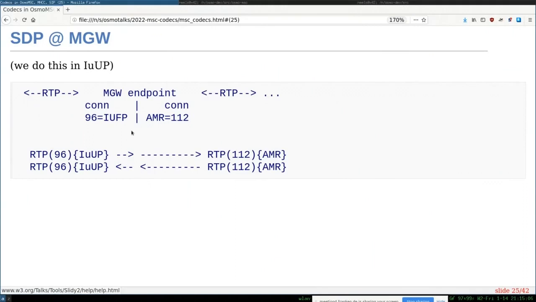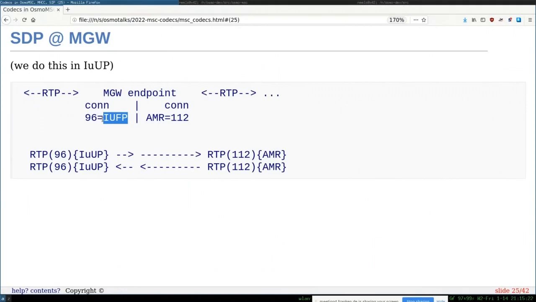Well, it really depends, I guess. On the RAN side connection of the MGW, you probably always want to use IUFP if the subscriber is coming from UTRAN, because it's going to be that way, unless I'm wrong.